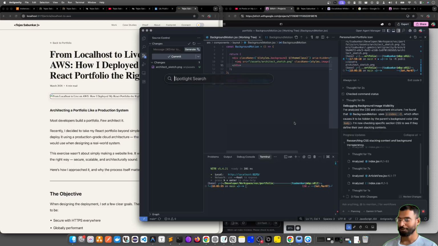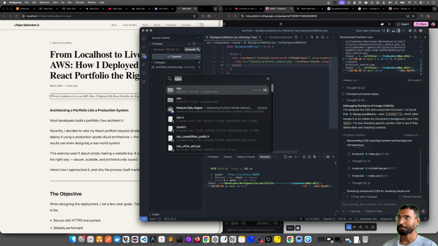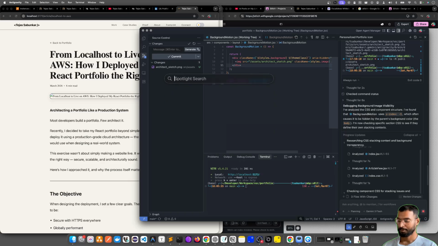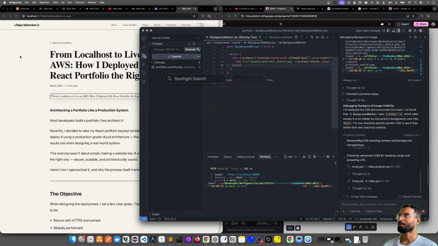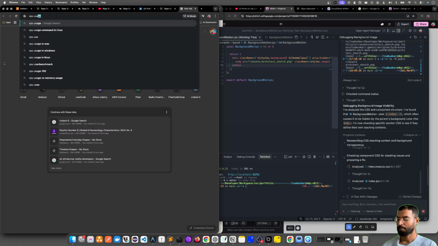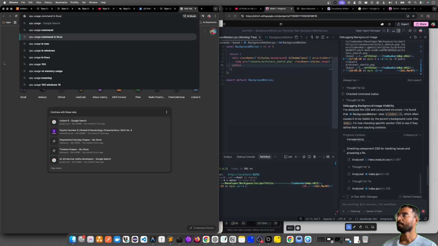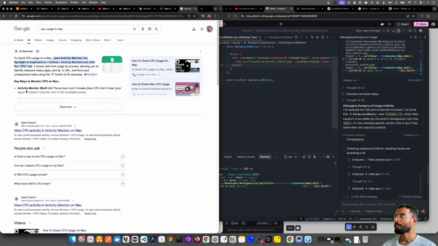I just wanted to see CPU usage. What was the activity monitor?